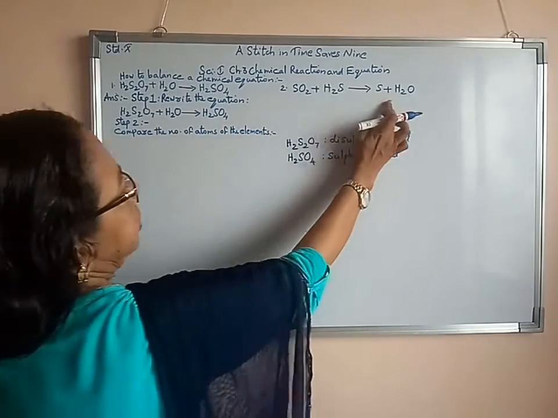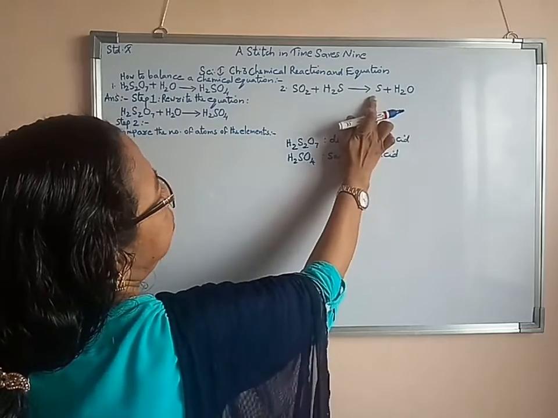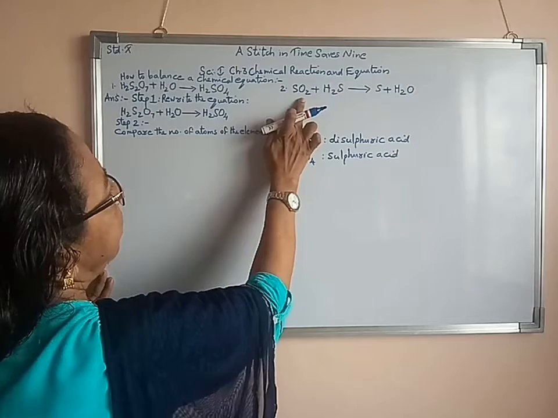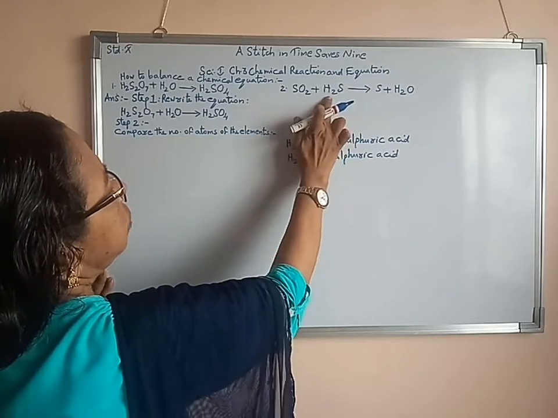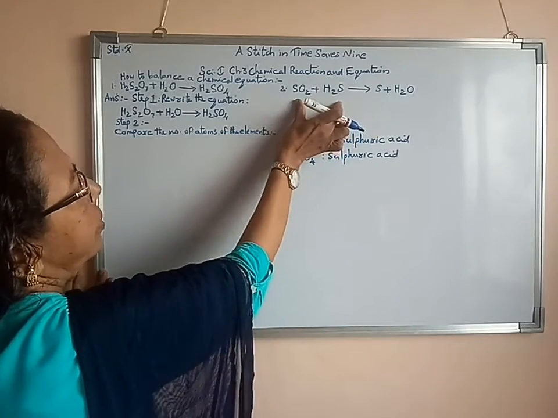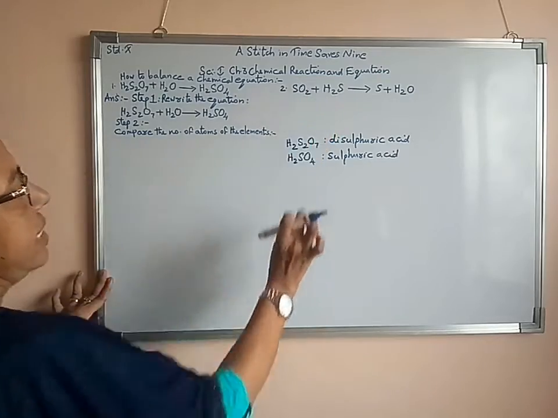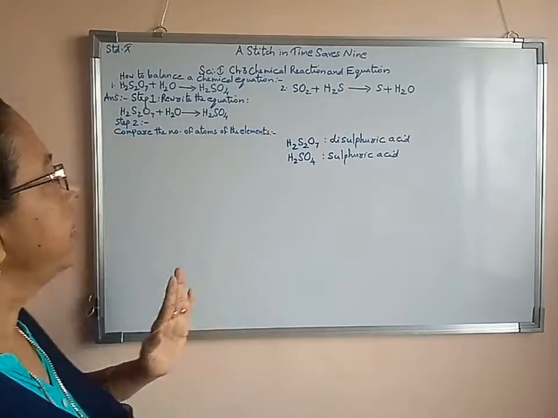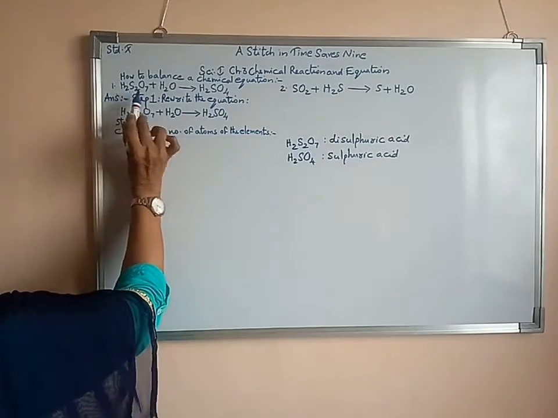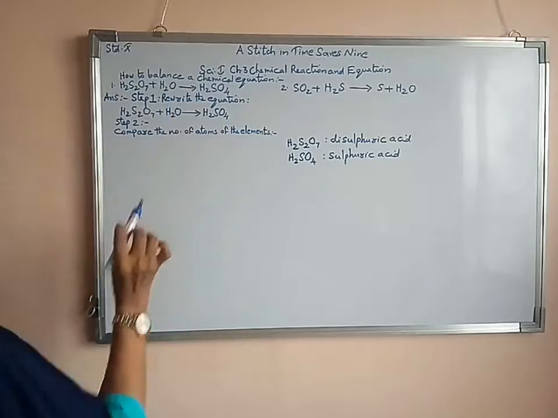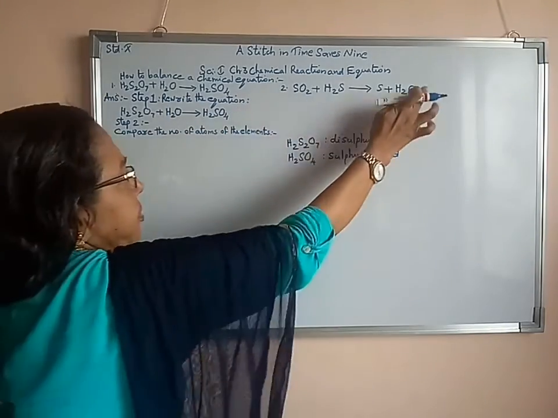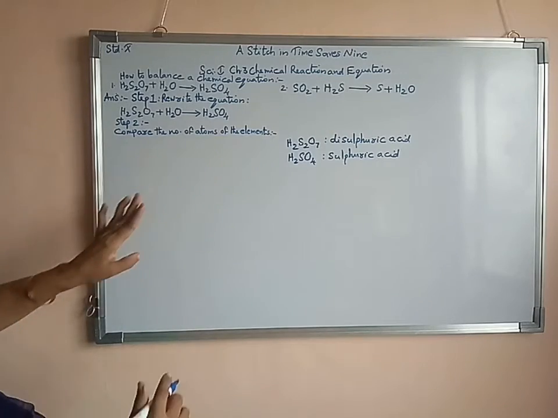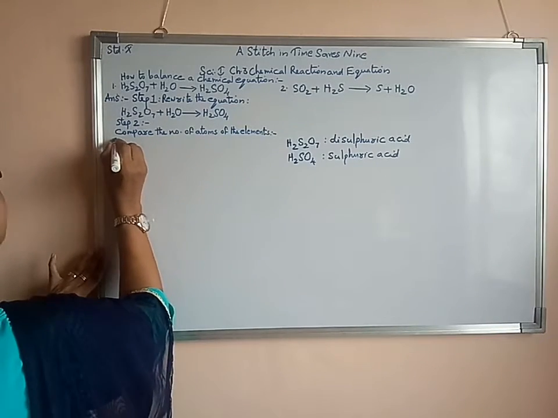Sometimes in this case you see, here 2 products are there, sulfur plus water. So 2 products. Here SO2, sulfur dioxide plus H2S, hydrogen sulfide. 2 compounds are there, the middle one has a plus. So we can say that here there are 2 reactants and 2 products. But in this question, 2 reactants and 1 product. This we will solve later. First we will solve this. Now compare the number of atoms of the elements.